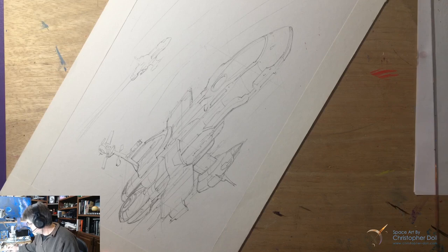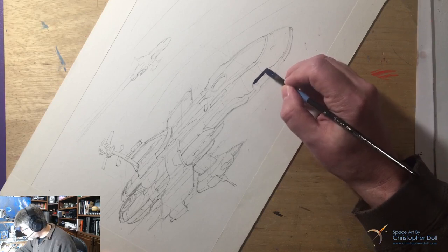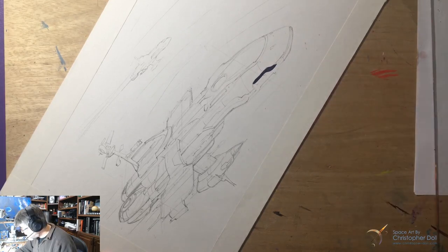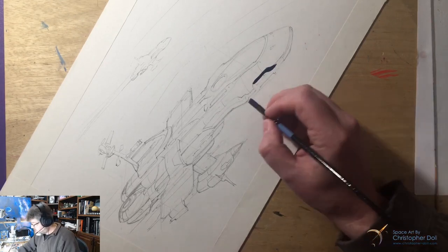Oh, I got to see my bad brushstroke techniques. And this is going to be okay. I'm just going to... Ooh, that thing is huge. Oh, hello. All right.